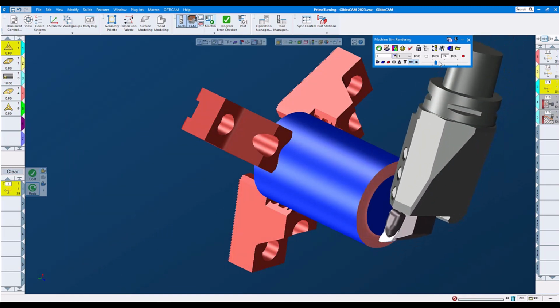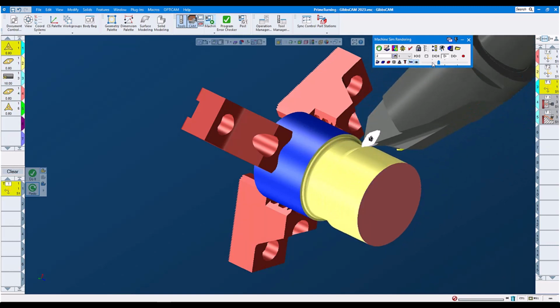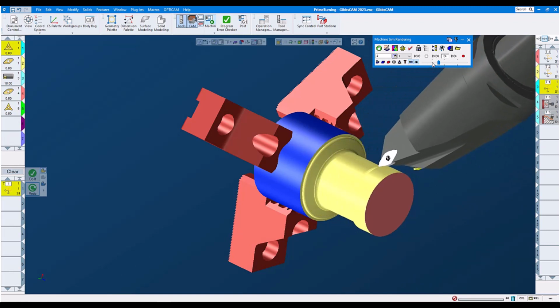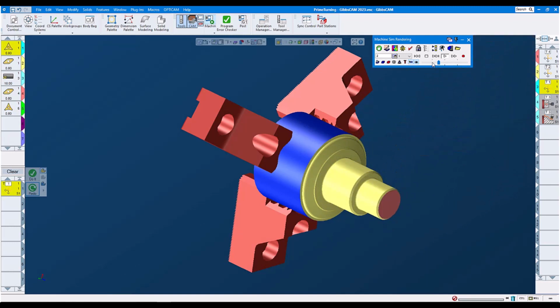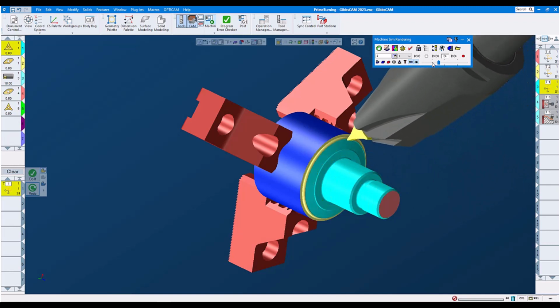Here comes the tool. We face from the bottom up towards the center line. We are roughing the outside, pulling away from the chuck. Again, prime turning design. And now we come with the finish tool. Do prime turning finishing. Again, against the shoulder, and the prime turn is finished.